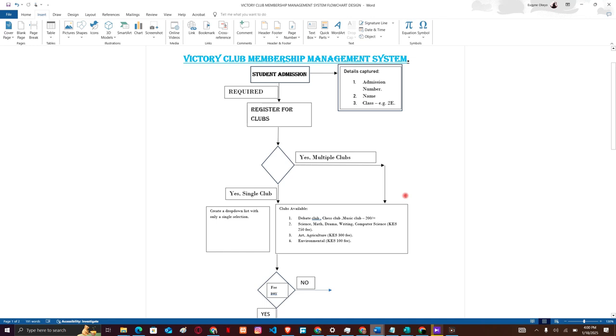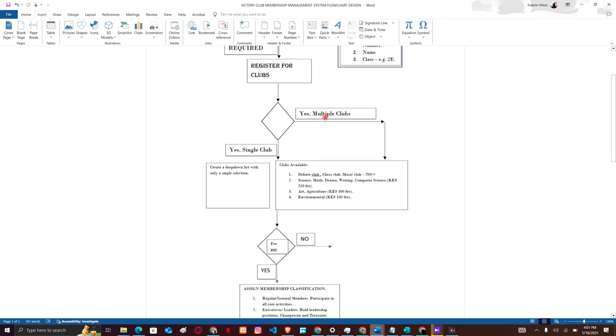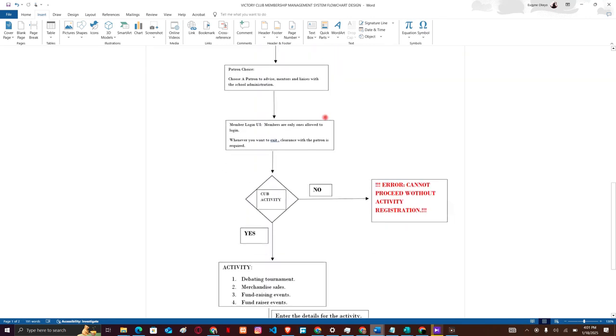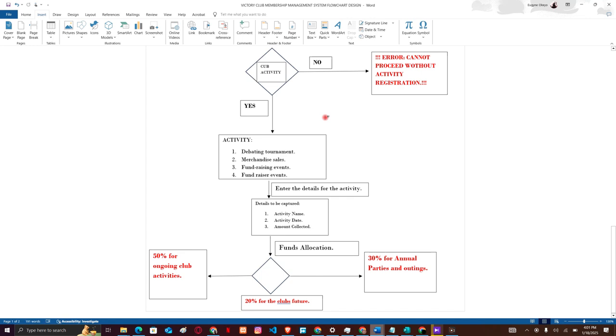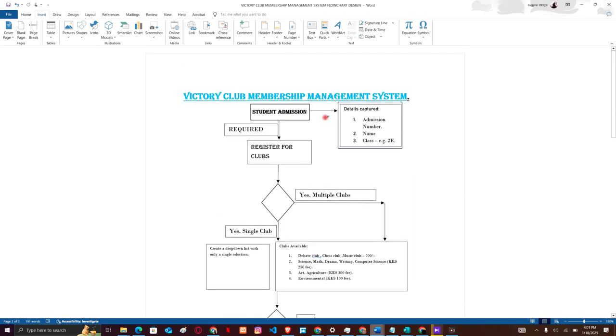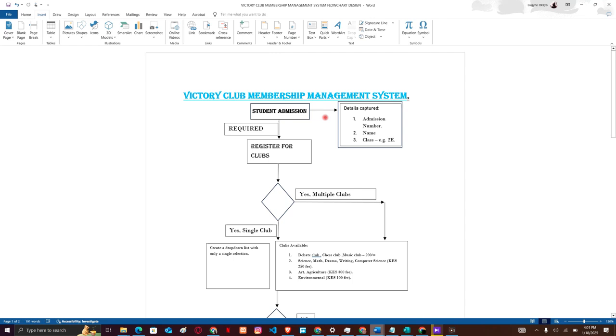I think there are multiple decisions within the database system, but all in all, there are a lot of details to capture with the database that are required so that you can answer the questions after you have designed a basic picture of the database. Now, this is a flowchart of that database, and you're looking at everything step by step until the last part where you talk about revenue allocation within the clubs. Yeah? So I would like to offer you this type of development, which is step by step.